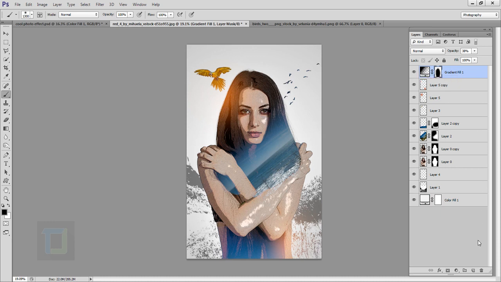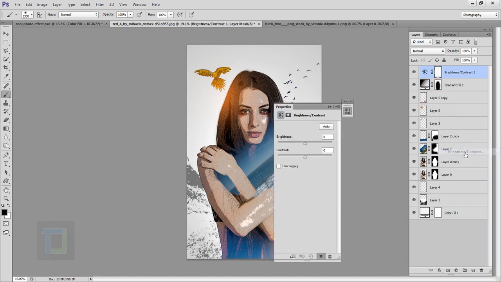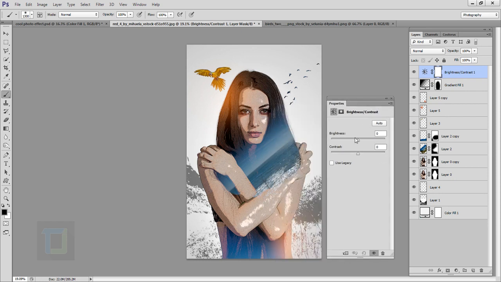Now I'm gonna create another adjustment layer and then select brightness contrast. And in the brightness contrast, I'm gonna make my contrast all the way 100%. Now it is way too strong, I know, but now we come back and decrease it a little bit so it looks a bit more natural. So this is a good way to use it and realize how much contrast you need. So that looks nice. And you can also decrease the opacity of this lighting so it doesn't overkill.